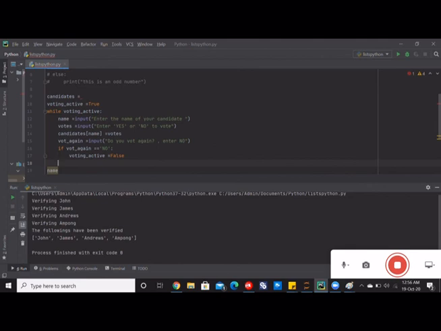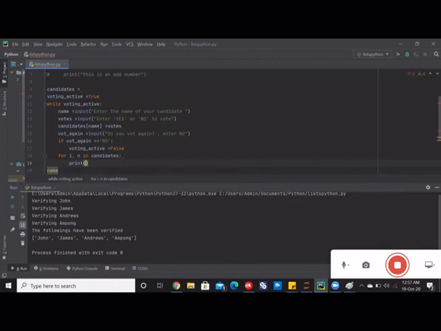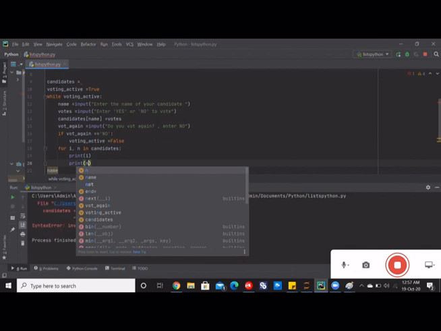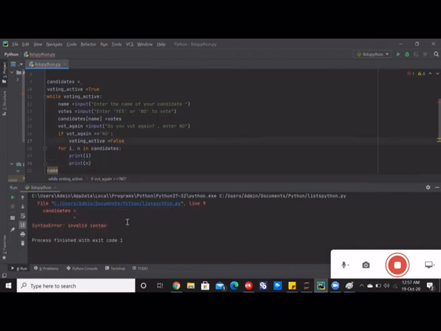Now, because it is a dictionary, we know how to go through a dictionary, and then we set two variables, a key and a value for it. So let's say for I, N in this candidate, let's print I and print N. What is wrong? Invalid. Candidate equals to, sorry, so it's an empty dictionary because we are dealing with a dictionary.